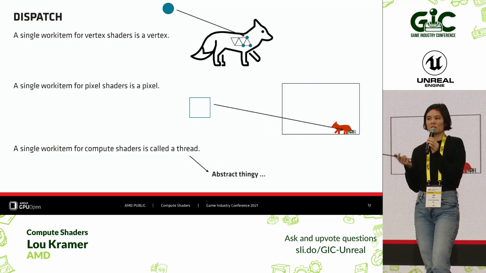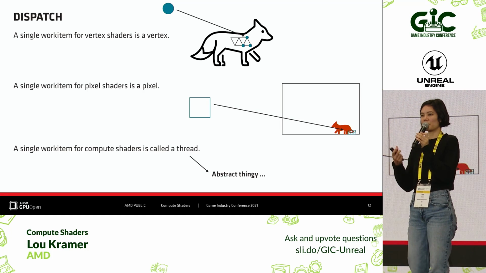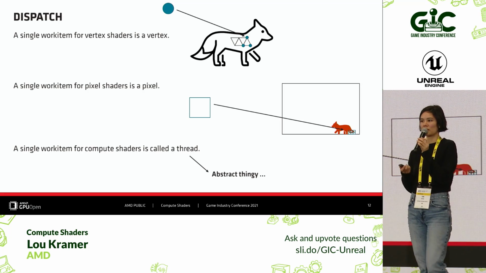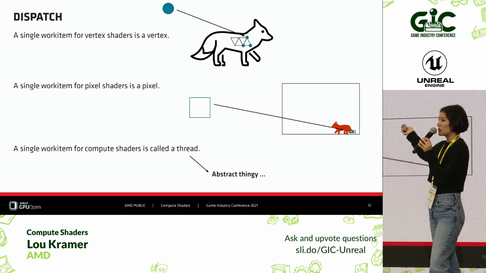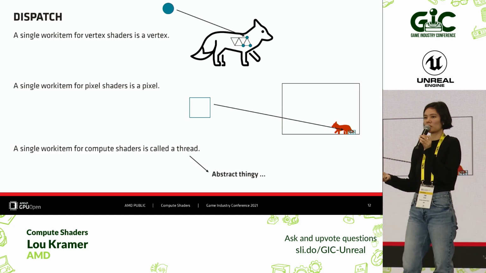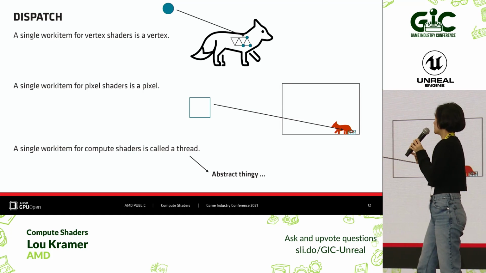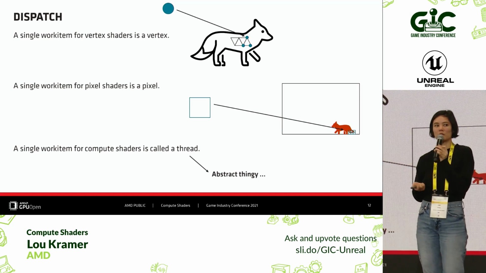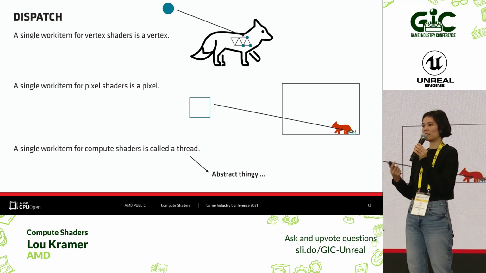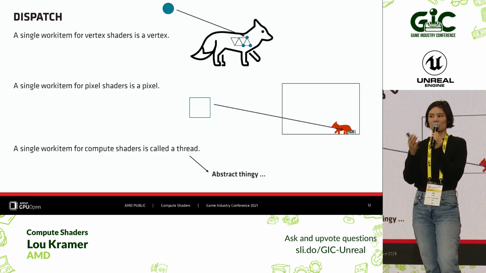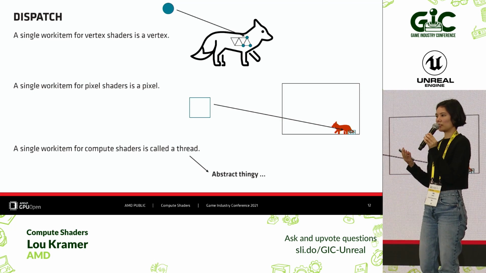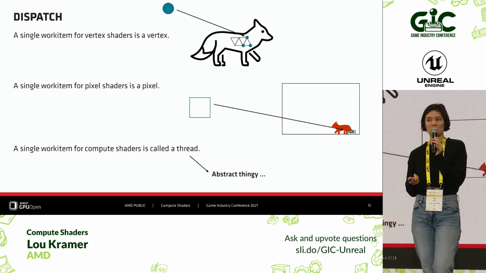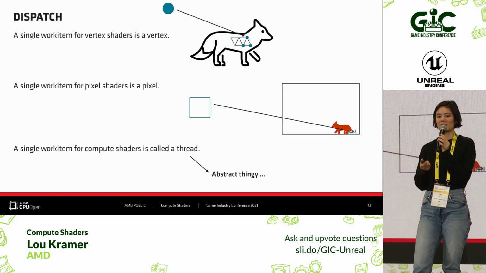So if you think about the graphics pipeline, so for example, if you have a vertex shader, one vertex shader invocation operates on a single vertex. A vertex, basically, if you have your geometry, and your geometry consists of a bunch of vertices which are connected via triangles, and that's basically the definition, okay, that's the vertex. Then if you have a pixel shader, one pixel shader invocation works on a single pixel. So if you have your geometry, then the rasterizer is running for it, and it basically determines what pixels are covered by your geometry. Now for a compute shader, this single work item is called a thread.